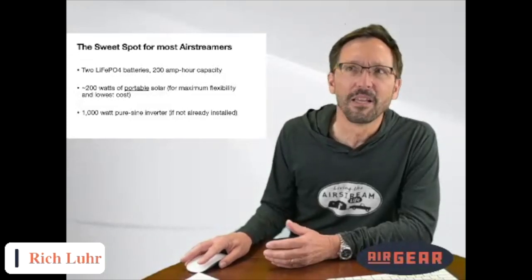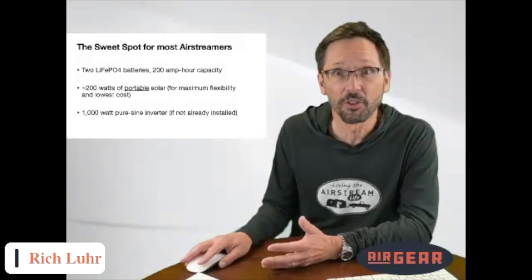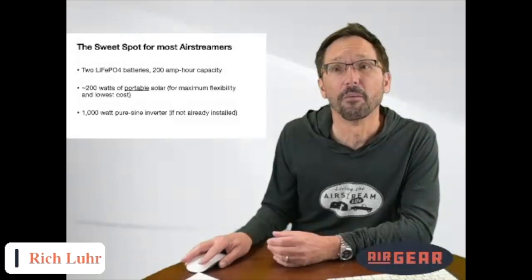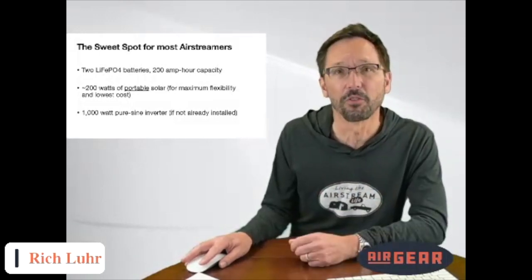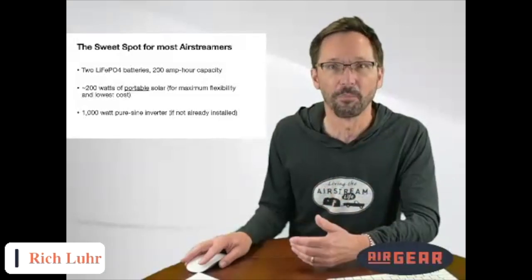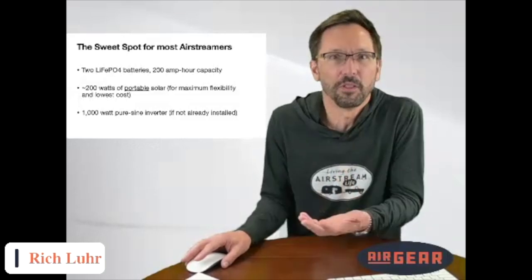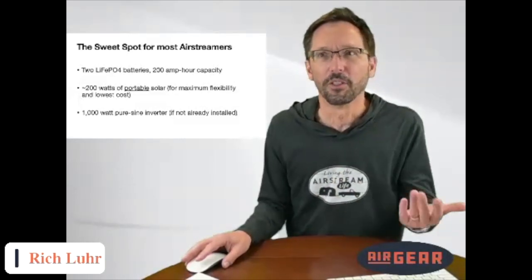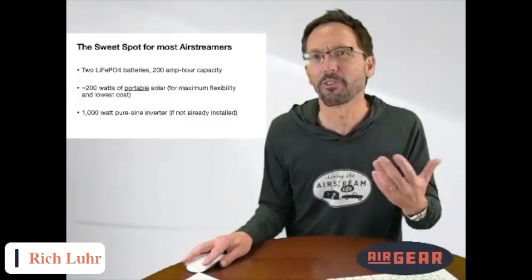What it means is that you might get like a half charge in a day of towing. So it's something, and it's good. It'll help you out. It's just not, you know, not my first line of defense. I would rather have solar and not have to count on the tow vehicle doing the job later. But by the time you plug in the tow vehicle and are towing home, well, you're heading home. So you're going to probably plug in there or plug in at storage or something. So I don't know how many times you would actually really need to rely on that.